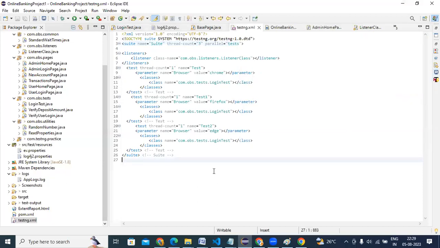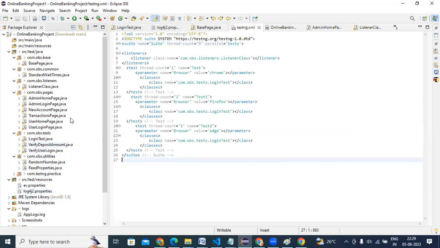That's perfect. Okay, so this is how the framework will be. In the next week, I'm trying to upload. This framework is already there on GitHub, but I will explain how to integrate it with Jenkins, and how to run it on different Docker containers, how we need to run these scripts on Docker containers. I will try to create 3 containers, one for Chrome, one for Firefox, one for Edge. How I can run these 3 scripts parallelly in 3 different containers, that part I'm going to take in the coming weeks.